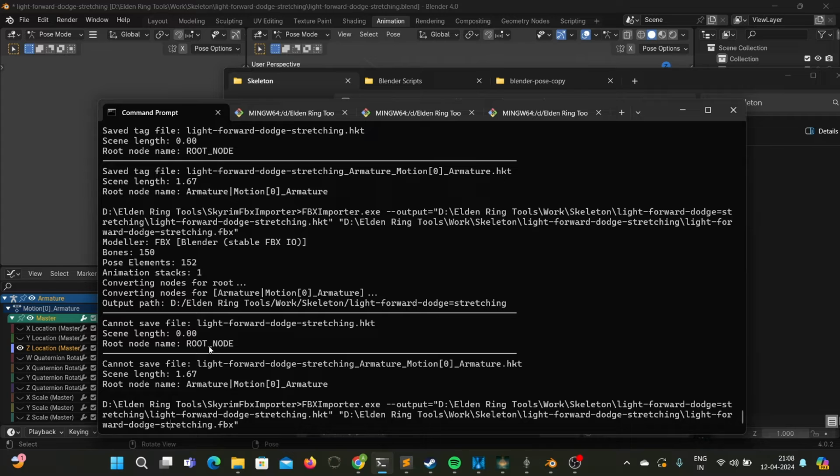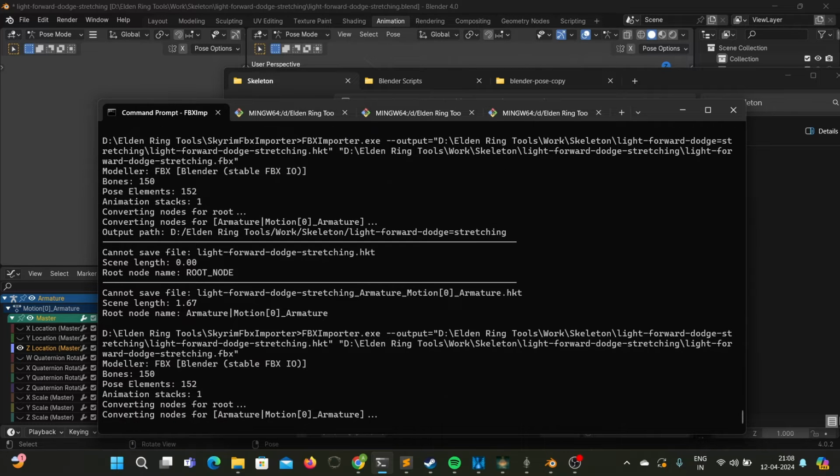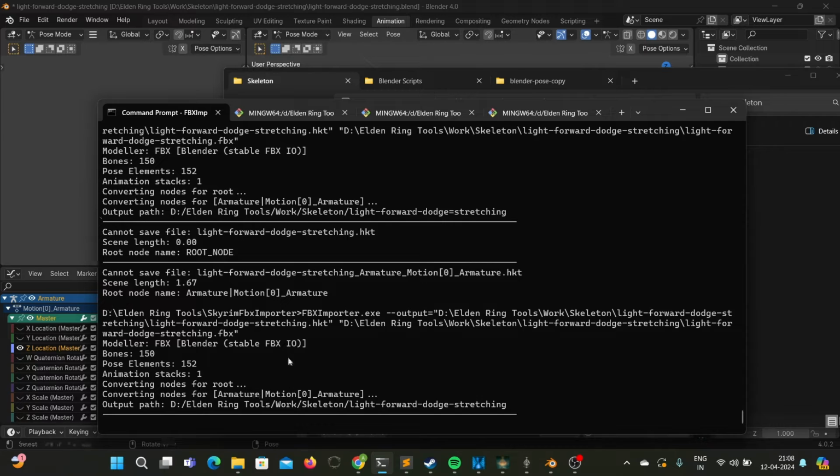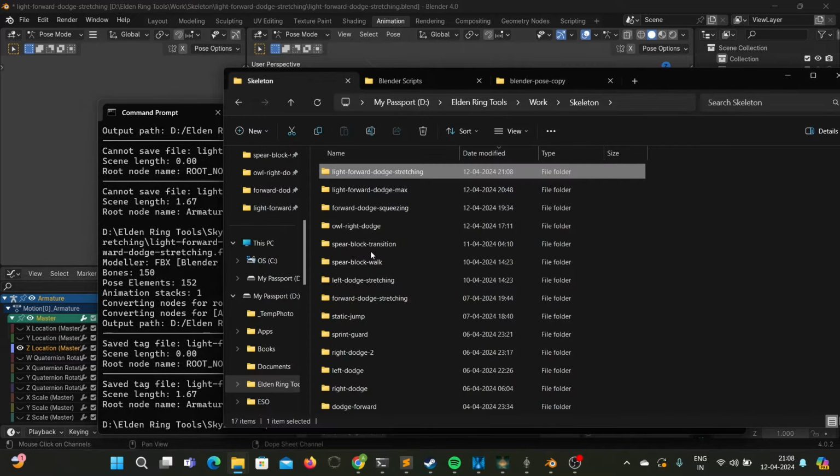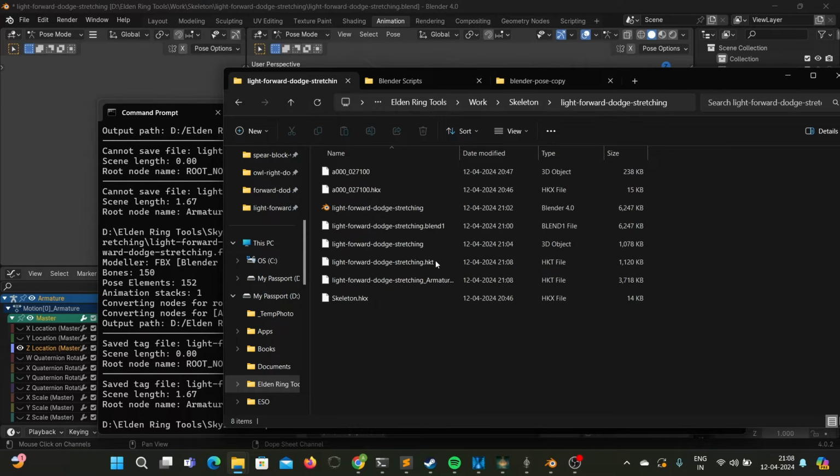Why? Oh, my bad. I put an equals sign instead of a dash, so I don't know what it would have done. Maybe it created the folder or didn't create the folder. It doesn't matter. Anyways, I think at this point it should have created the files, and that's correct.